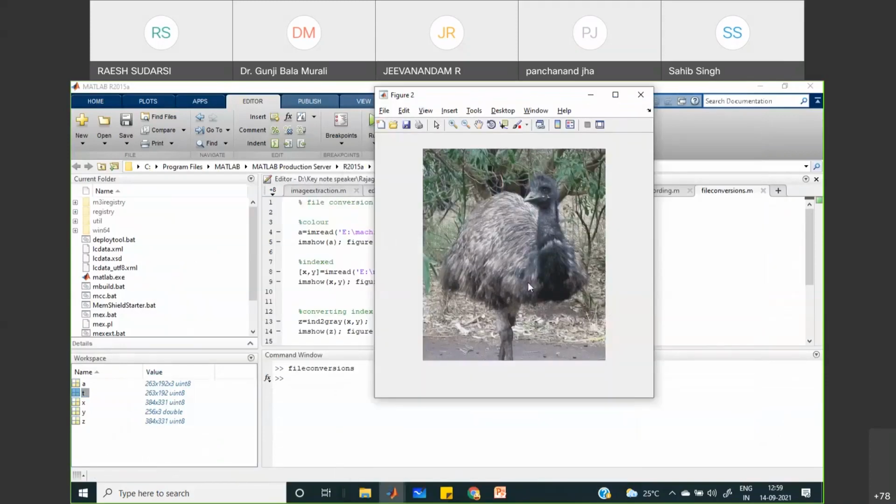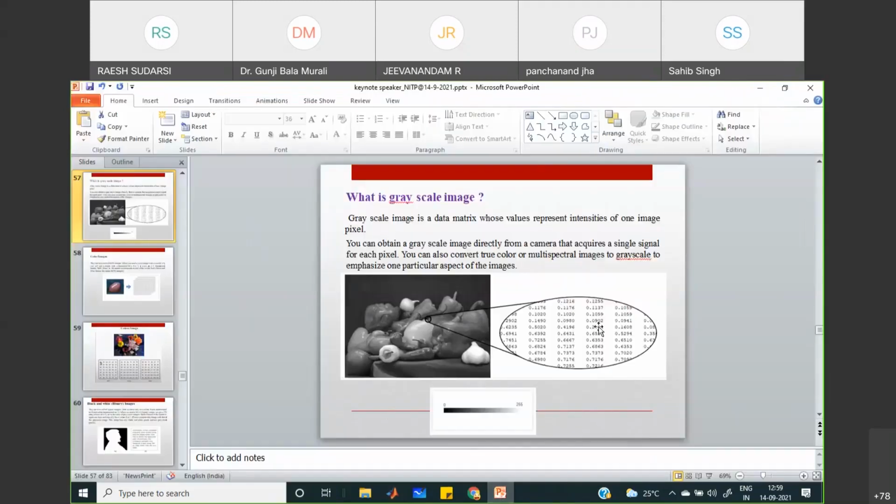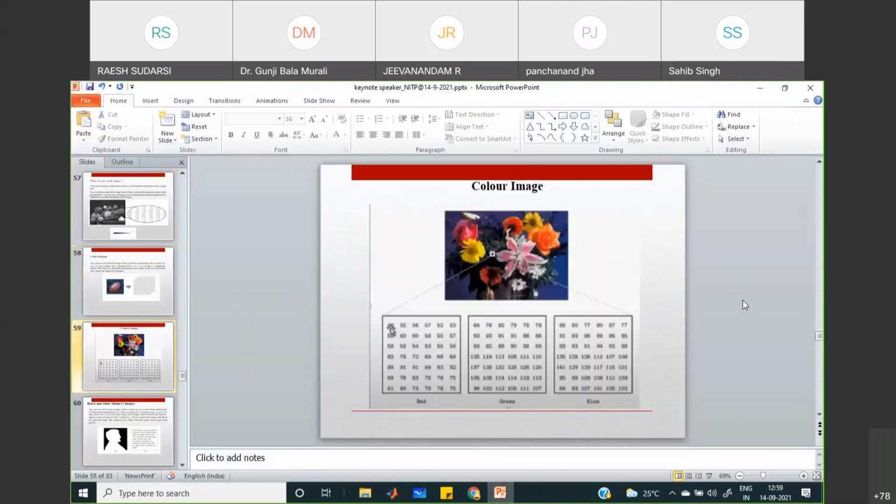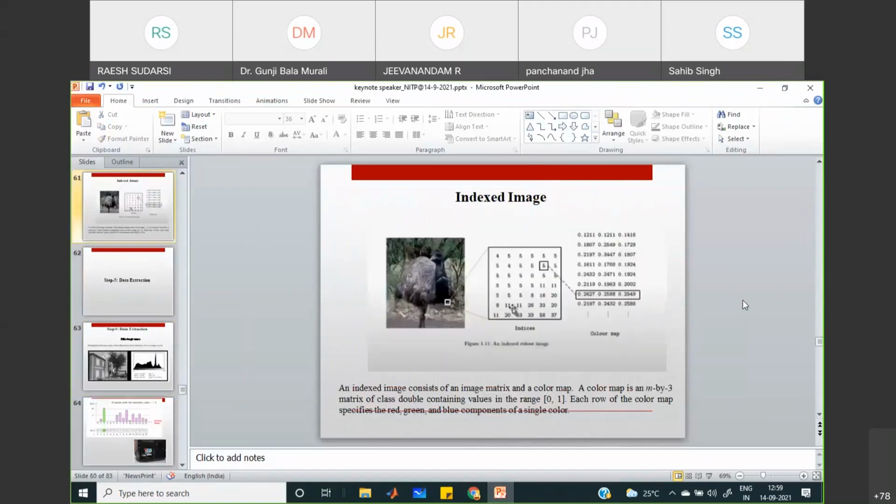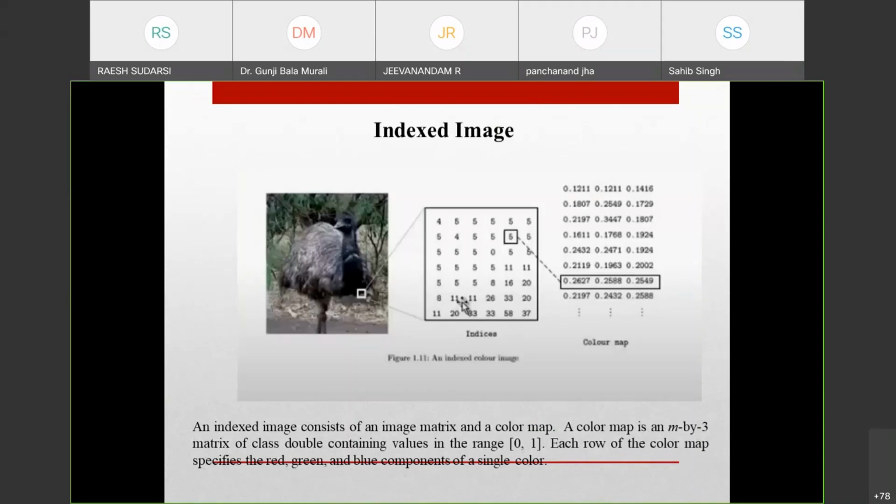Then there is another image which I want to tell you about, that is the indexed image. What is meant by an indexed image? Instead of storing the three-dimensional matrices in the computer, it will form indices. Indices are numbers which in turn represent a combination of red, green, blue.